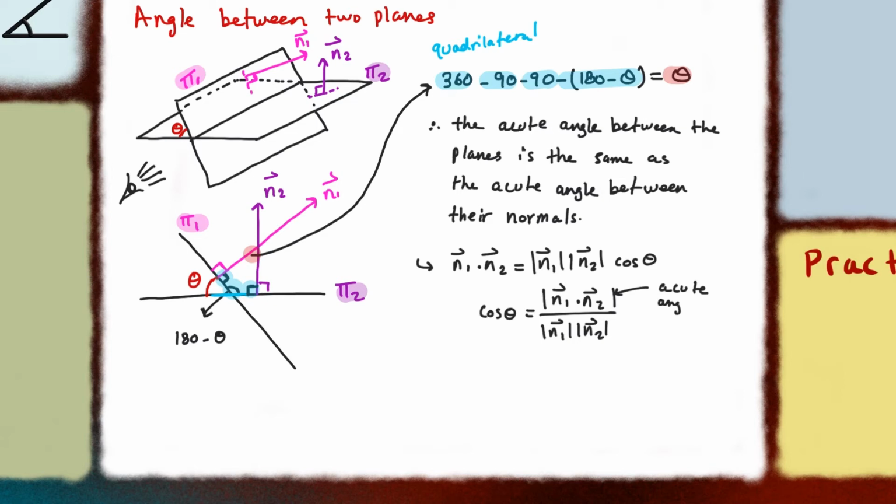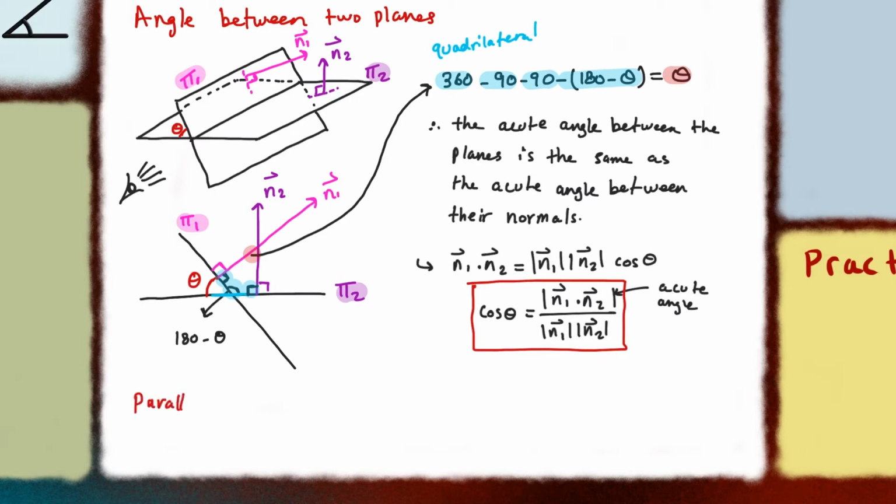And we're going to use the absolute value for the dot product in order to come up with the acute angle between them. Note that we use the normals to the plane because the Cartesian form of a plane conveniently gives us the normal to the plane, and we can just use those components and use their dot products and magnitudes to find the angle between the two planes.